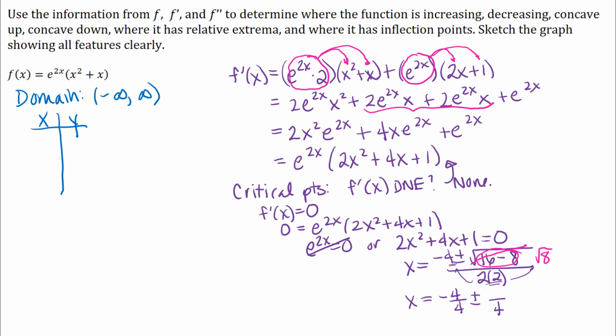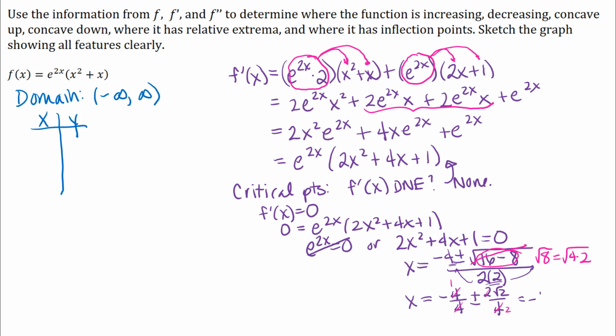The square root of 8 though, as I rewrite that down, I'm going to realize I could simplify that some more. I can think about 8 as 4 times 2. So square root of 8 is square root of 4 times 2 or 2 square root of 2. Okay, and then I can reduce each of these individual fractions. So negative 4 over 4 reduces to 1, and 2 over 4, I can cancel a 2 out of those, and that leaves a 2 on the denominator.